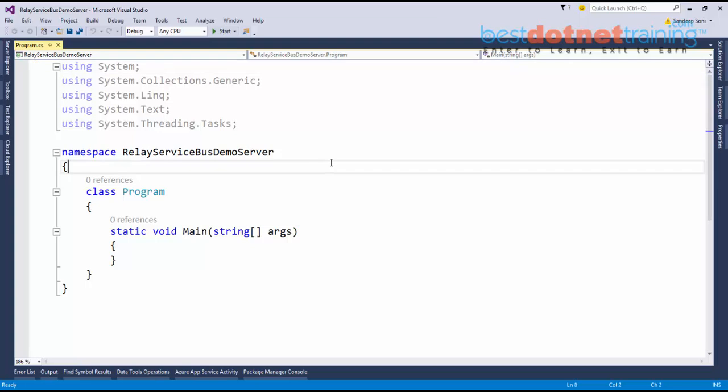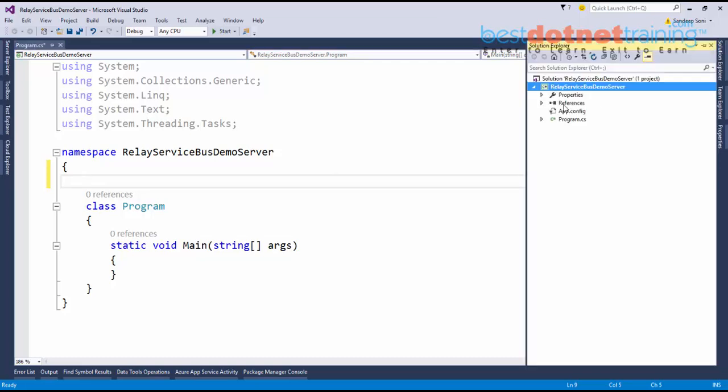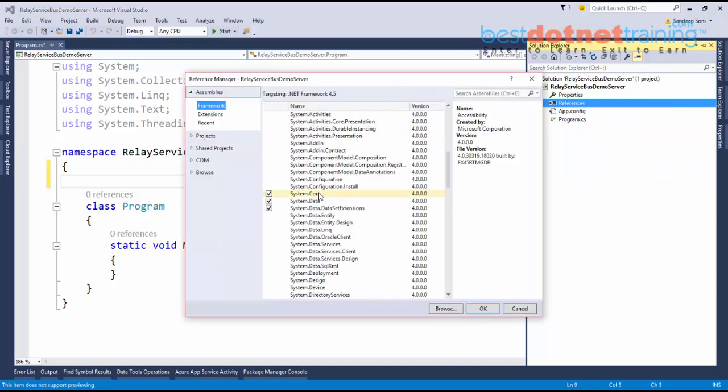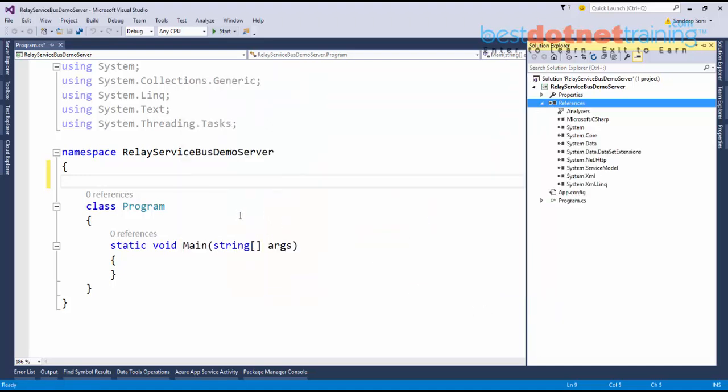And here we have to provide the service contract, operation contract, and of course, if there are complex data types, data contract. So I need to add the reference to System.ServiceModel.